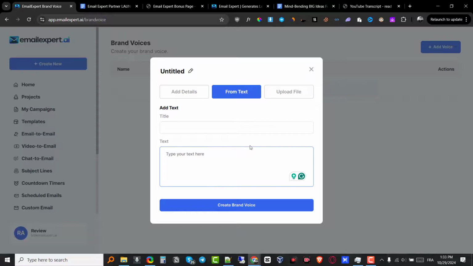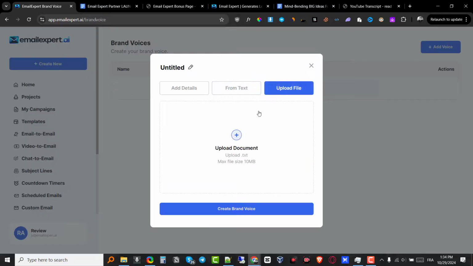For example, if you want to generate emails like Elon Musk, go to any AI tool, ChatGPT, Claude, any AI tool, and ask it to describe Elon Musk's character, or just paste one of his emails. If he has a newsletter, grab that email and paste it in here, and the AI will recognize the data and create similar style emails.